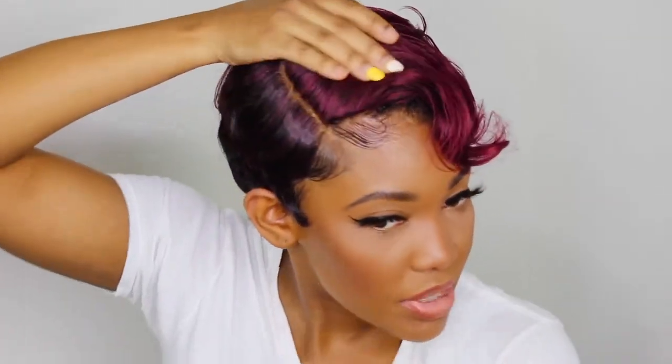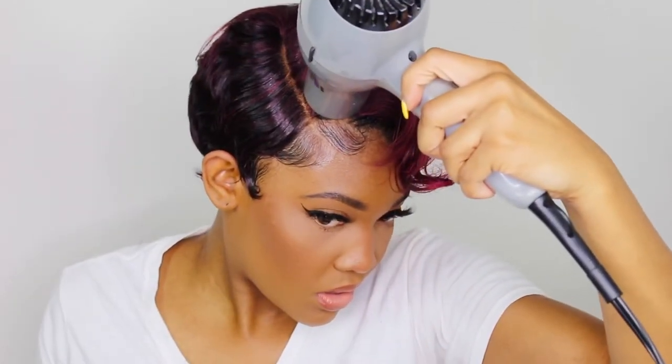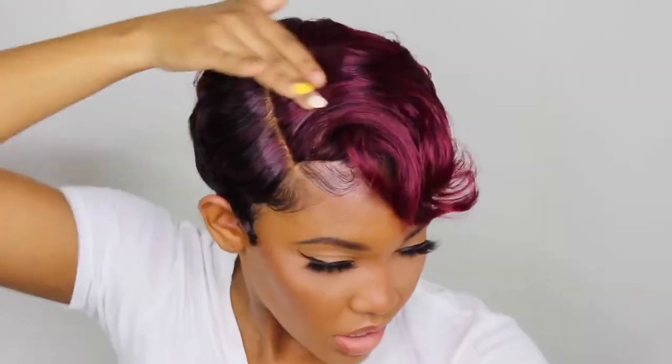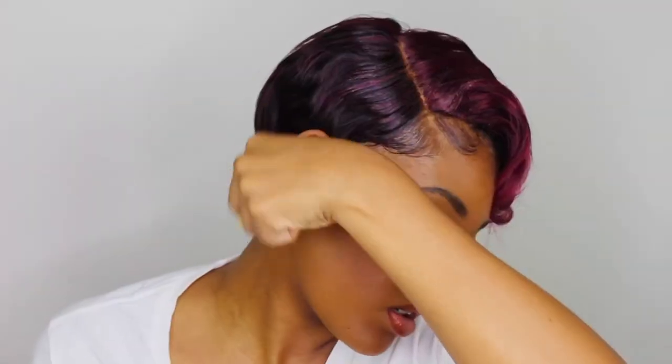Let me put some Got2b spray and lay this flat. Let it kind of climb up your neck a little bit. Y'all know how I do. Yes, I like this. I do, y'all. I really, really like this. Like, for real. Do y'all like this?